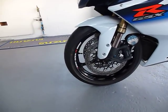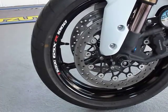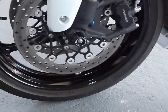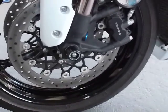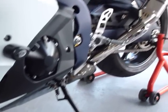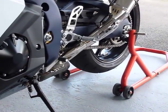Just the wheel rim stickers there, front and back wheels on both sides. You see the bottom of the fork protector. That's the RNG crash protectors. Fork protectors, engine protectors, and the rear spools at the back there, which the paddock stands sat on.